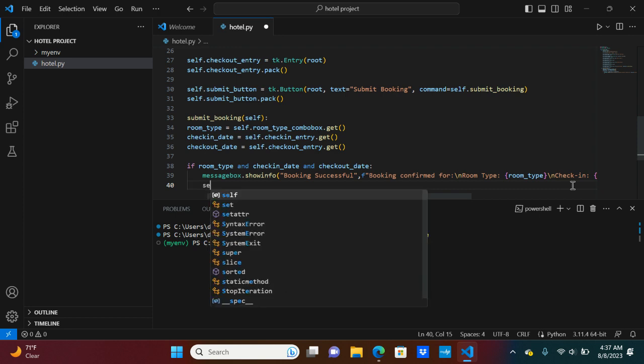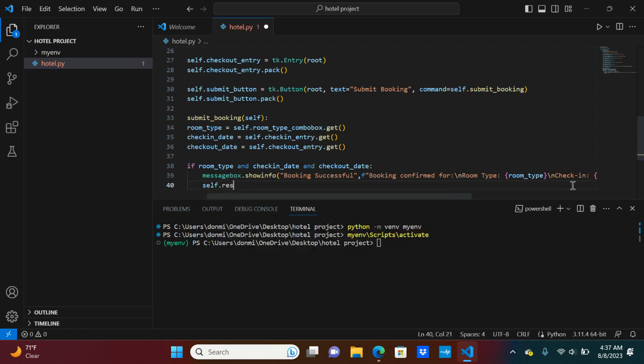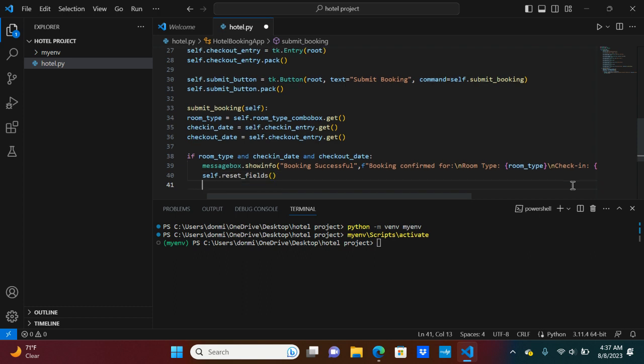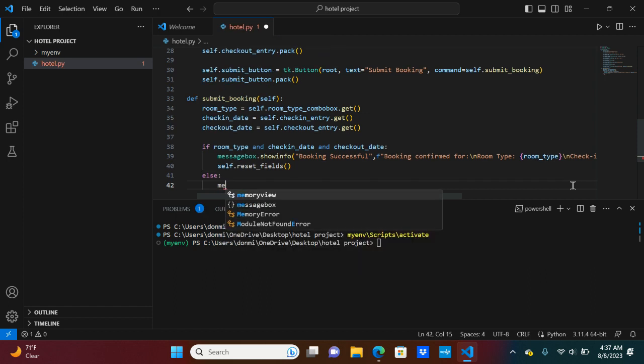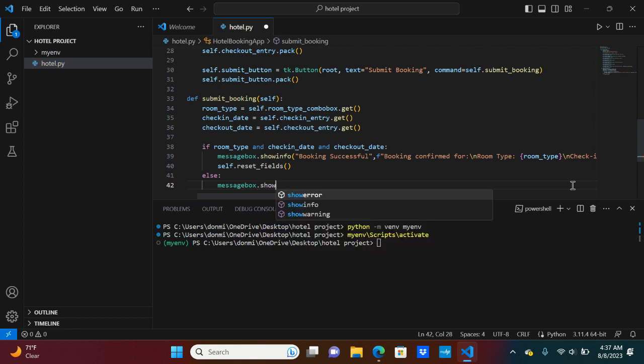Now we're going to say self.reset_fields. This function will reset everything in the program once we get our booking, so it'll clear everything. So we're going to say else, messagebox.showerror.